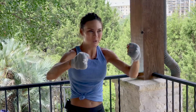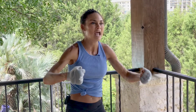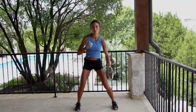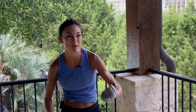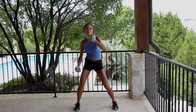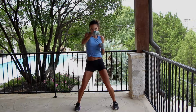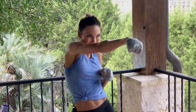3, 2, 1, and then punch up. See, you don't need to be a boxer. They're probably criticizing my form, and that's okay because I'm doing this to move my body. And last 10. 10, 9, 8, 7, 6, 5, 4, 3, 2, 1.